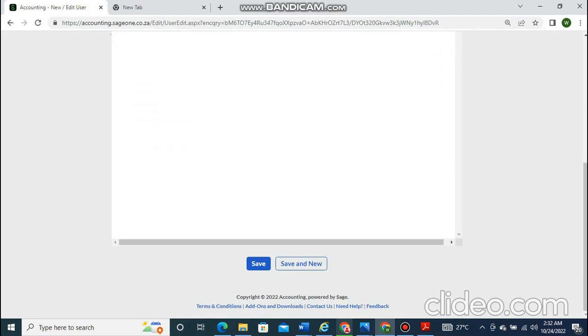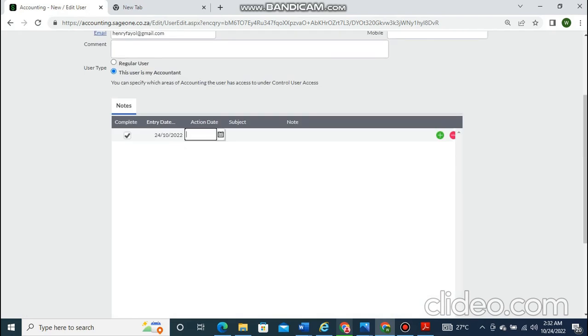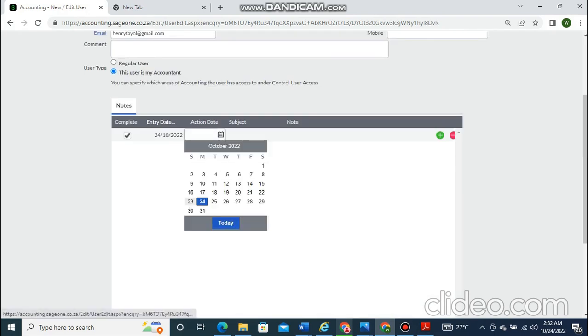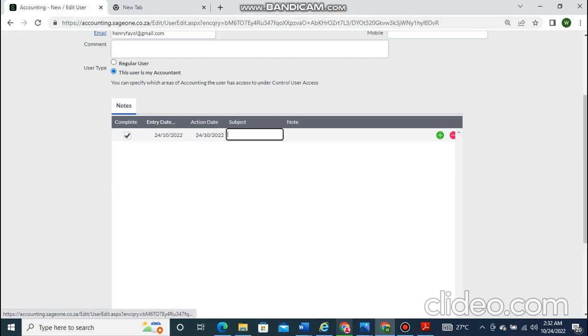Once you have done that, you can put in a message. You put the action date. I can use today as the date. Then I put here: accountant is to ensure the system data is updated, or the system is updated at all times.